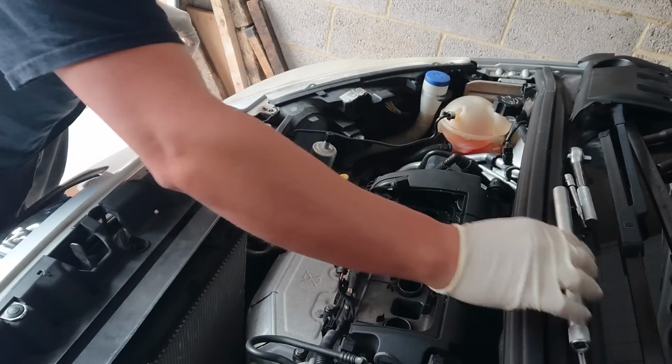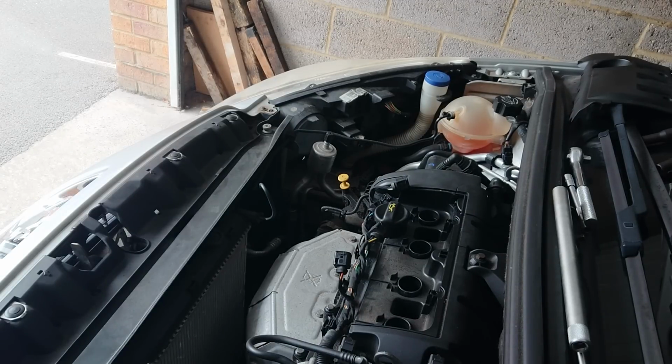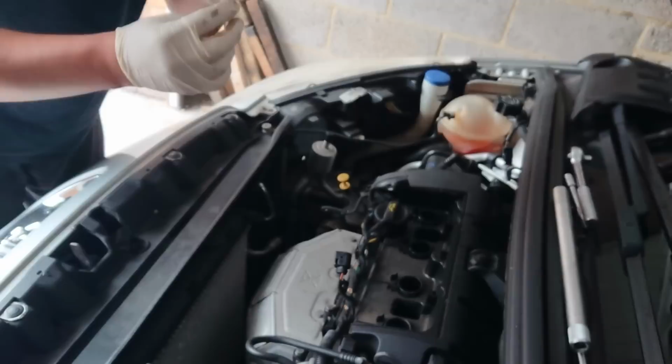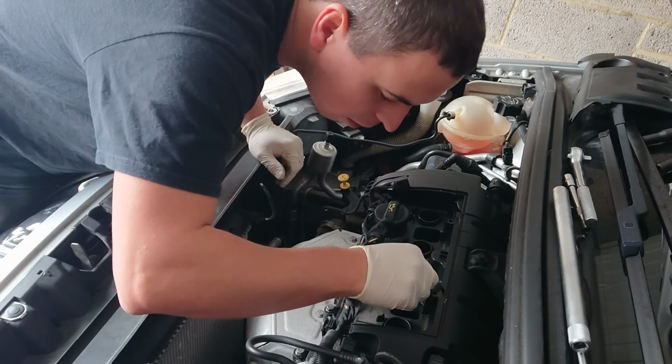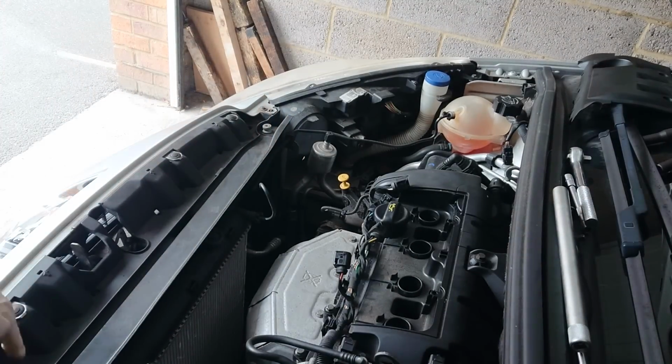So it looks like now I can take the spark plug off. I have a trick for this. Well, I have a trick, but I don't know where the pipe is. I have a pipe like this, a little bit thicker, so you can stick it on the spark plug and take it off. But because I can't find it now, for some reason it disappeared, I will try to use this one, but it looks like this one is not a match. So I will stop the video and start again in a minute.